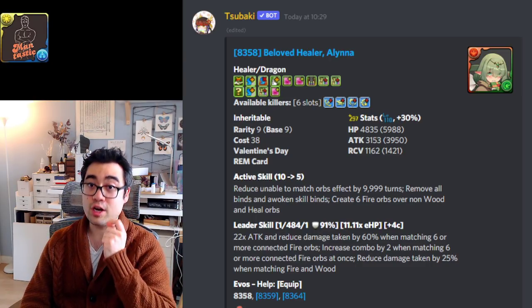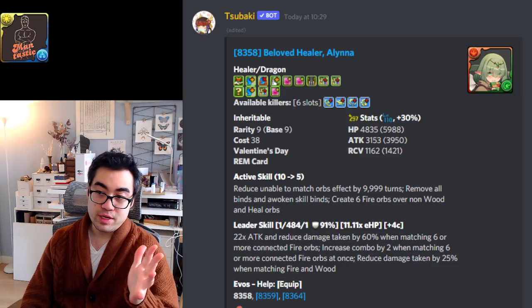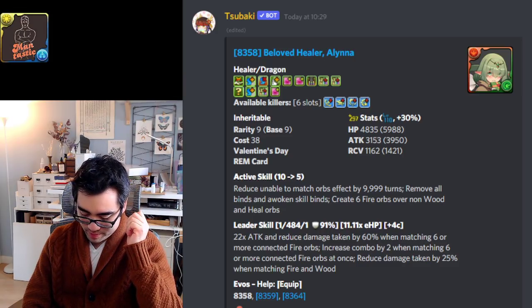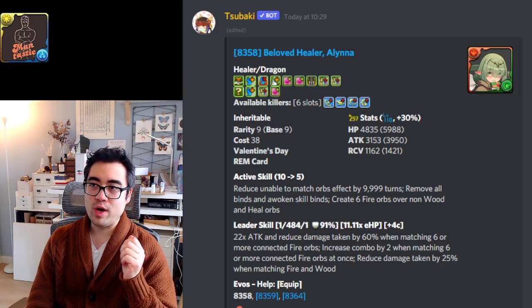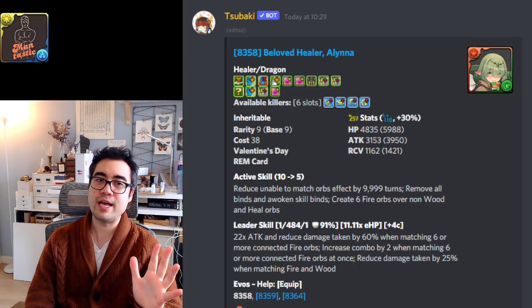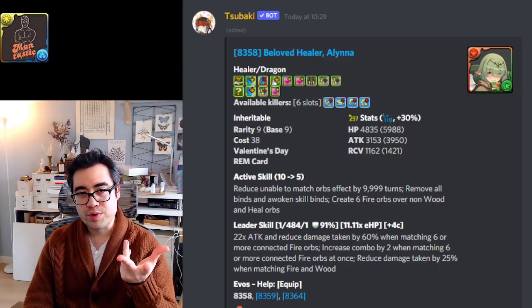So the first card I want to take a look at is the 9-star Alynna, who is now going to be arguably the best fire cleric we have available. Before I go a little bit further, I want to explain why clerics are such an important role on a given team, because essentially every single dungeon has some sort of instance of bind, awoken bind, or unmatchable, and usually all three of them at some point.